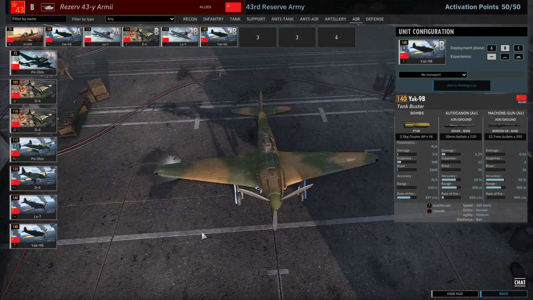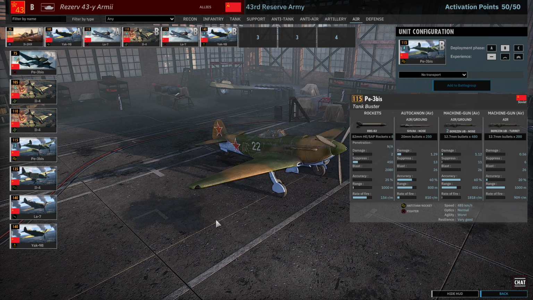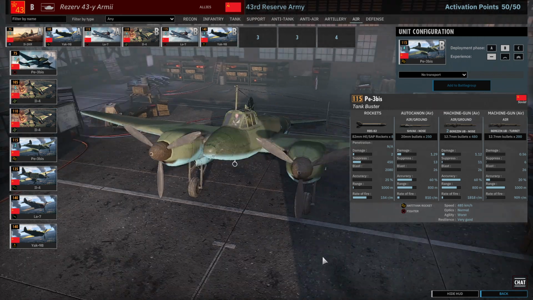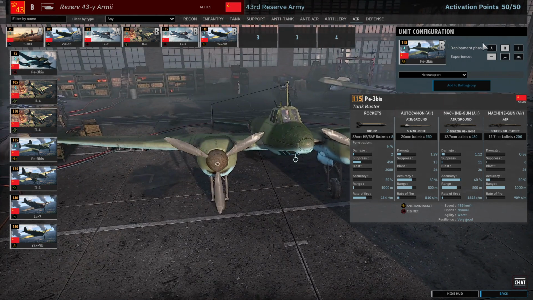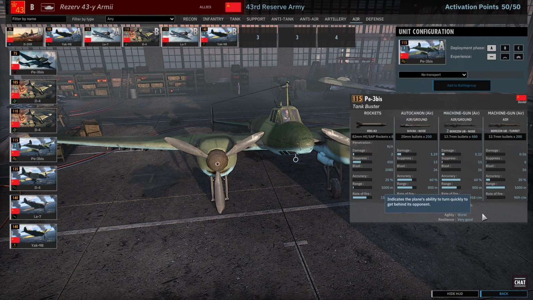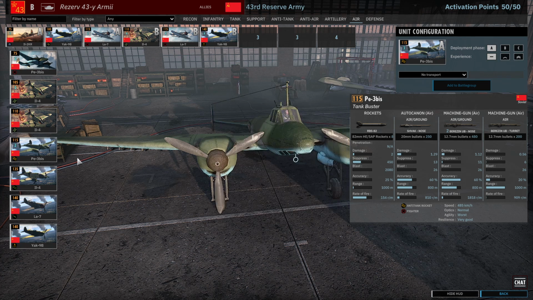And then finally, the Yak-9B cluster bomber. It's a good cluster bomber, although I found it to not be extremely reliable. But it's definitely more reliable than these rocket AT planes for sure. Though these can be really good because they get in really fast. They don't have to fly over the target. So if the opponent has some AA, this can get in and out pretty quick. And it's got very good resilience. I mean, this is a good AT plane. I just don't think it's better than the Yak-9B, but that's definitely arguable.